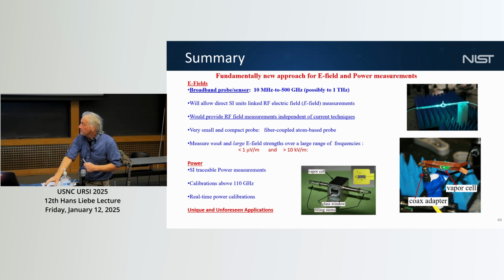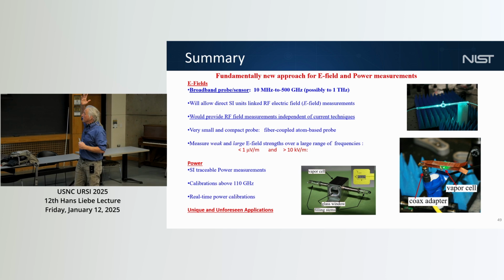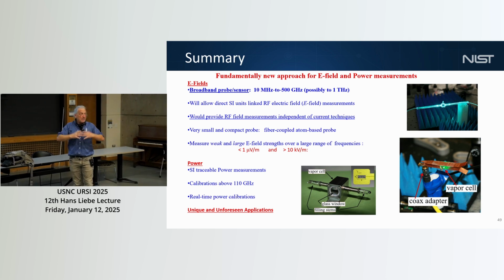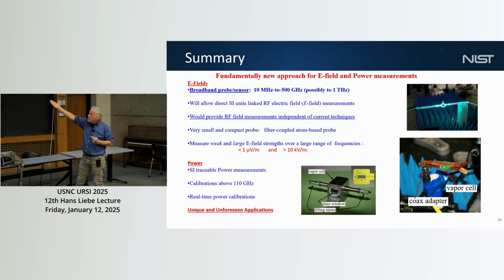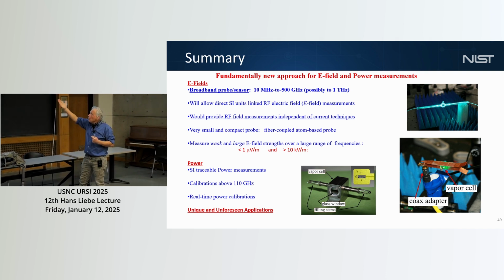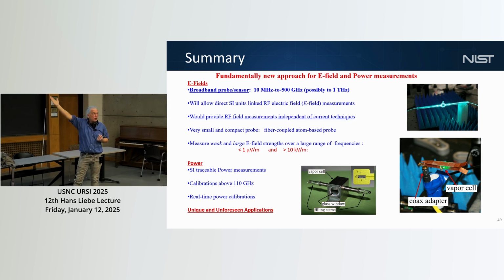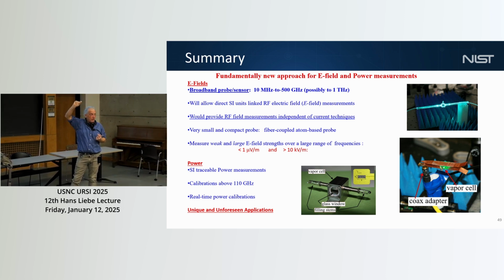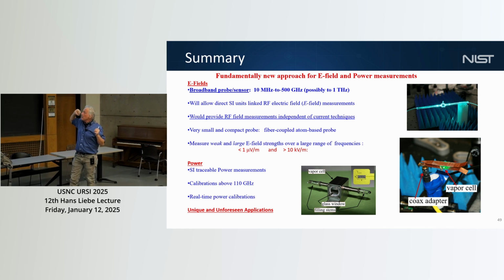Oh, perfect. So for a summary here, we started this to look at SI traceable measurements. It turns out it's exploded into a whole range of other areas. We talked about one of the big benefits initially being that we have this tremendously broadband receiver here. I can very easily measure from about a few megahertz up to a terahertz with one vapor cell, so very broadband. It allows us to do an SI traceable measurement.